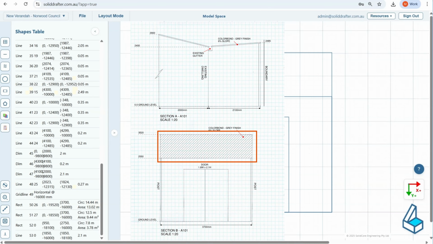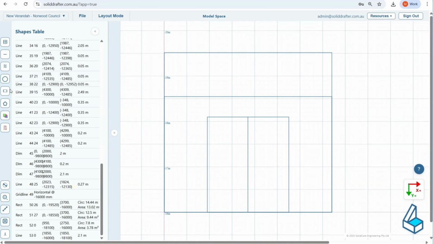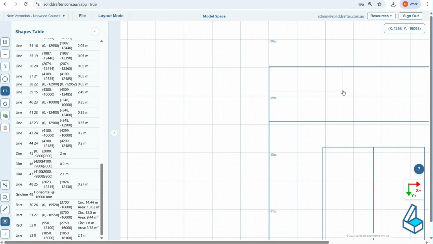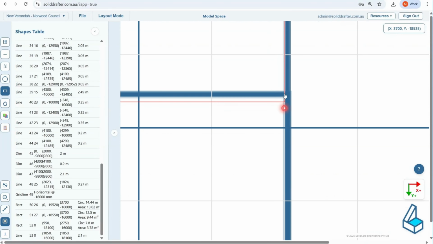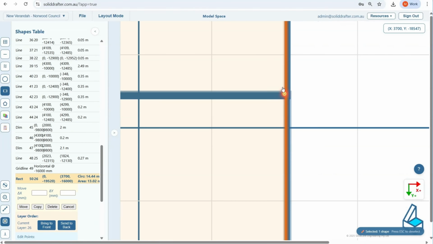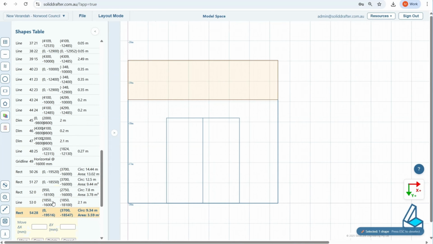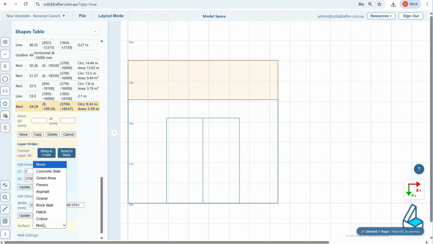Create the top section using the rectangle tool, then apply a hatch pattern. To assign the hatch pattern to the rectangle, first select it, then go through the shapes table and select the preferred hatch.